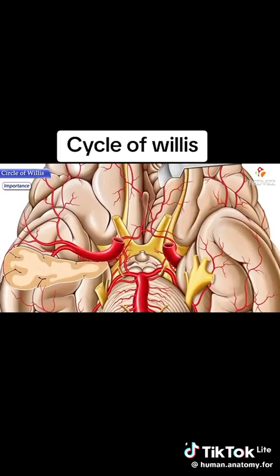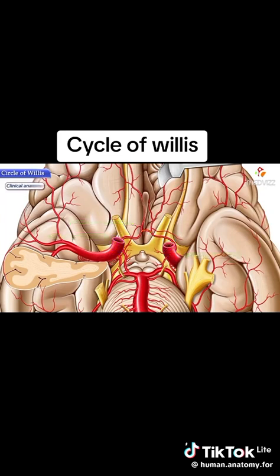For example, if there is an obstruction of blood supply through the internal carotid artery and blood cannot reach the front of the left side of the brain through this artery, blood will be routed to this area through the anterior communicating artery from the right internal carotid artery.